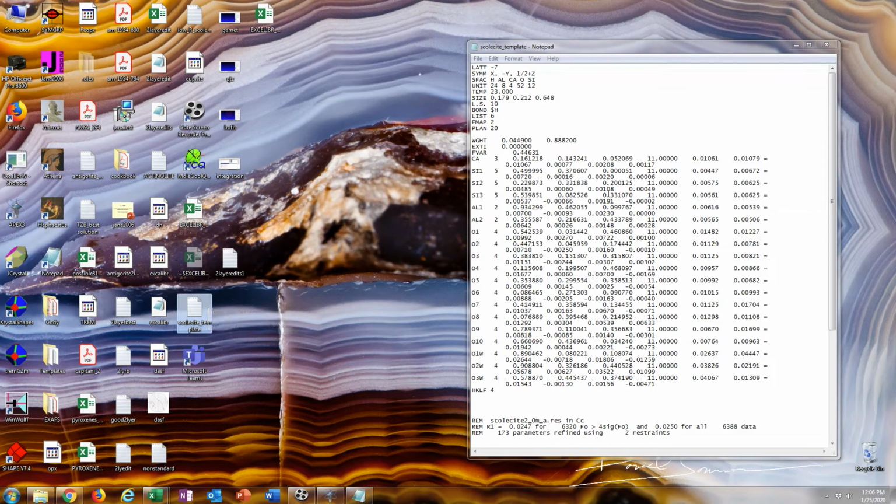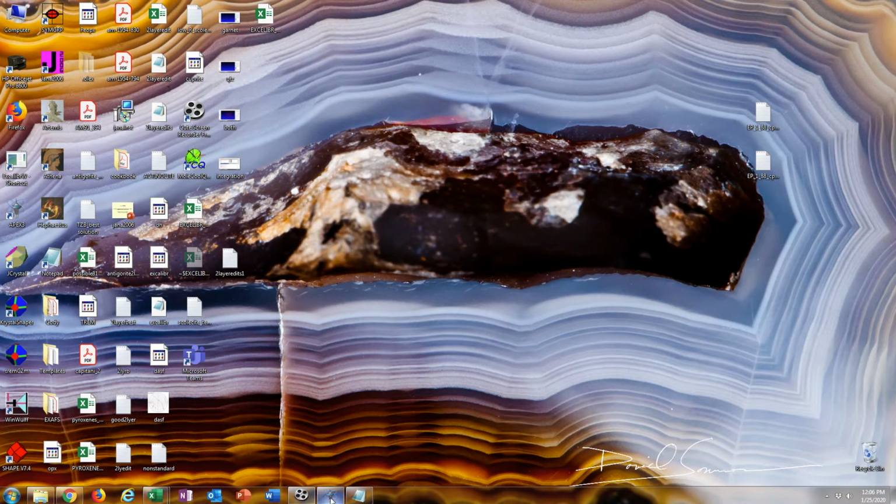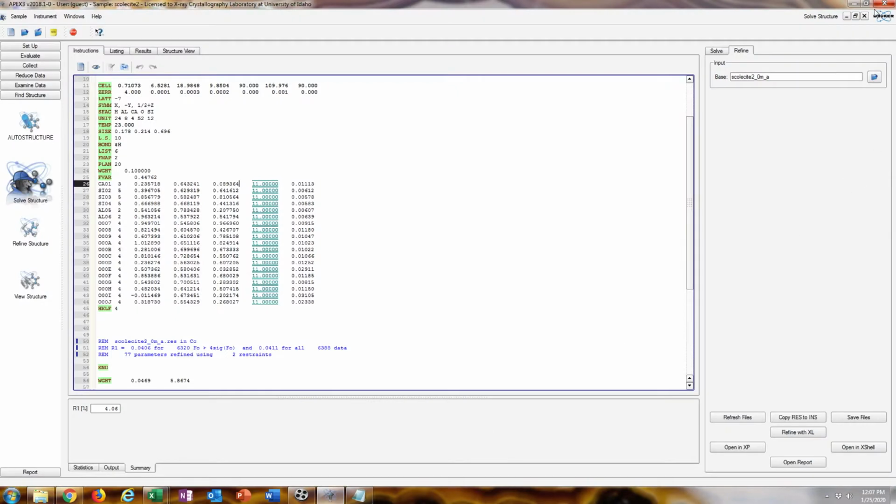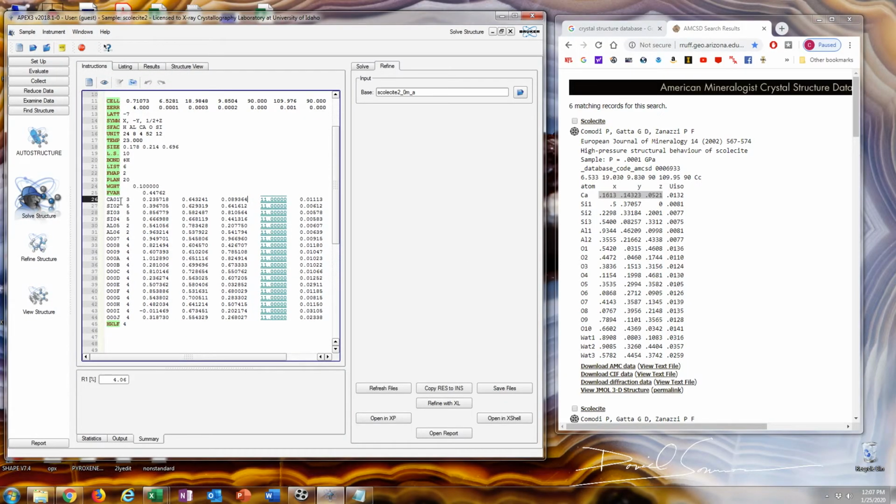So I'll just minimize that and open up their structure over here. What you have to do, if you use the right lattice and you want to put this in convention, you have to paste these fractional coordinates into each atom.